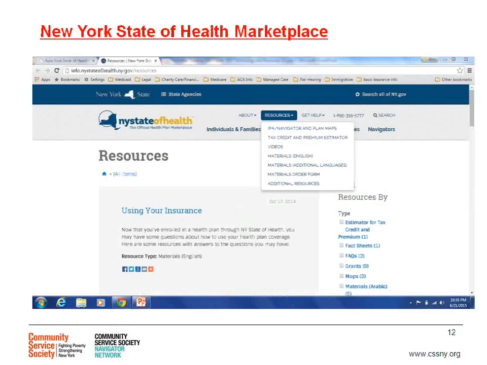Another really common website that we use is the Marketplace. Since we get a lot of calls from people wondering about their Marketplace eligibility or what kind of financial assistance they might be eligible for when enrollment comes around, we direct them to this website, or we go on this website and find the information that they need.